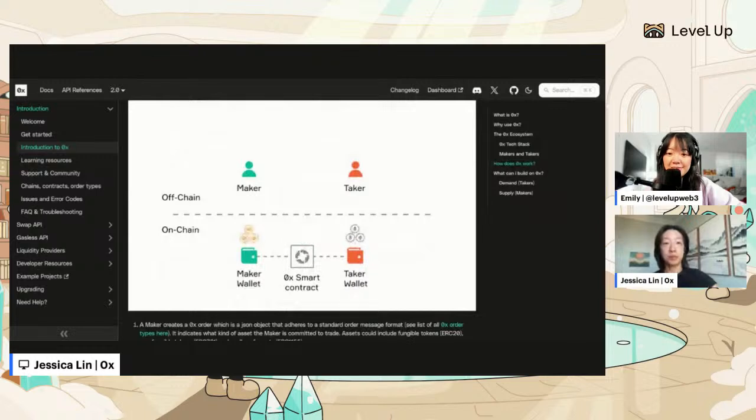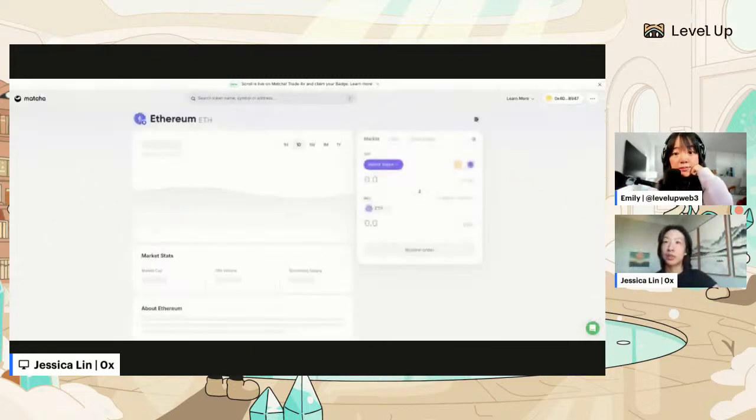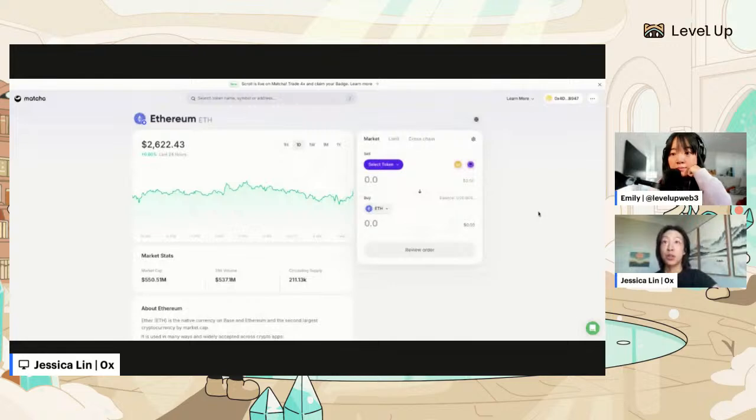And yeah, if we want to take a quick look, I'm going to jump over to matcha.xyz here. I'm going to swap over to my screen here. So Matcha is one of the applications that's building on 0x. It's actually built by the 0x team, so it dogfoods all the APIs that we're using, new and upcoming. So I think if you're looking to build, it's a great way to come here for inspiration of what the best practices of using the API are.